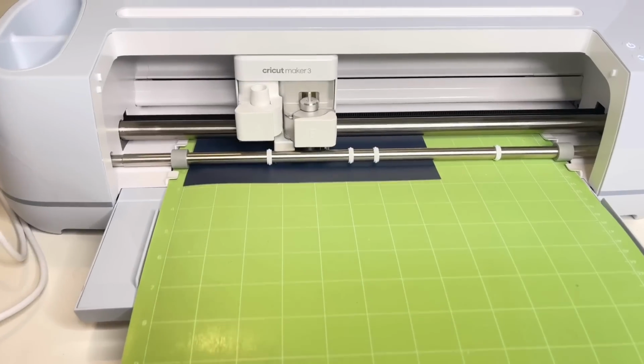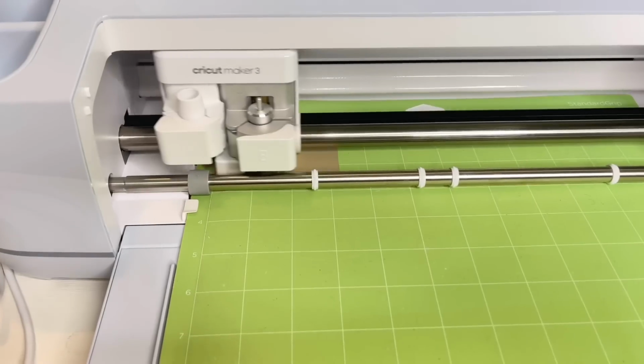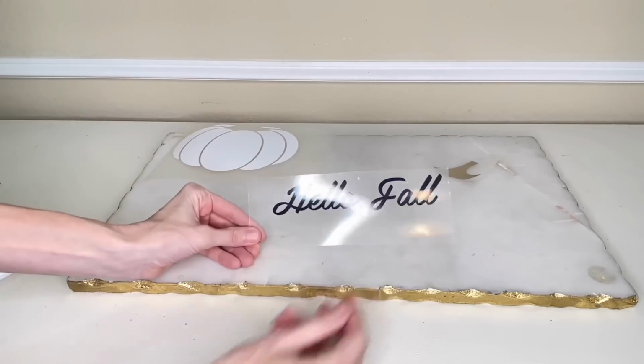Now I'm going to be using my inspiration piece as just that, inspiration. I liked the pumpkin on there and the wording, but I think we can do better. So what I did was in my Cricut Design Space, I created a pumpkin, a stem, and happy fall. And then my Cricut Maker cut it out onto some Smart Iron-On vinyl. I weeded away all of the excess vinyl to reveal my designs.